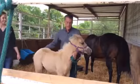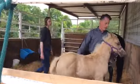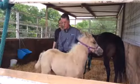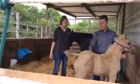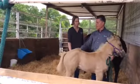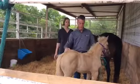I wouldn't tie a baby like this for months, maybe not even until it was a yearling. But we're going to have this guy leading pretty well in just another few weeks, which makes it easier to take he and his mom places. As you mentioned earlier, Dr. Kasten, it makes it much easier if something does happen. If an injury happens or anything that requires veterinary treatment, you've got a handleable animal that's used to being handled, that's calm and trustworthy, that actually isn't going to be more scared.